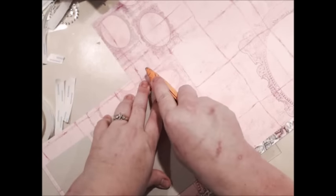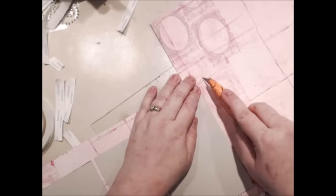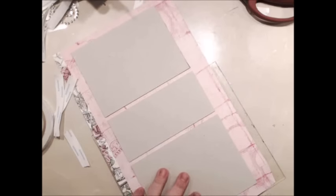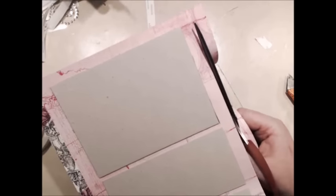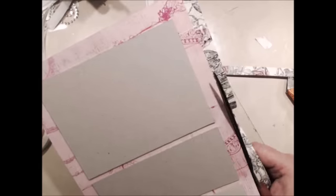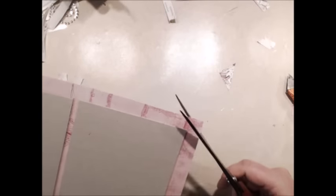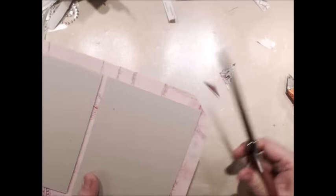Okay, so now what I'm going to do is just cut that away. This is utilizing what you have. Okay, so now I'm going to cut this down just a little bit. I don't want that much. Like that. I'm going to cut this down like so. Now what I want to do is right here at the corner. You don't want to go all the way to the corner. You just want to go a little above it and you're going to cut at an angle like that.